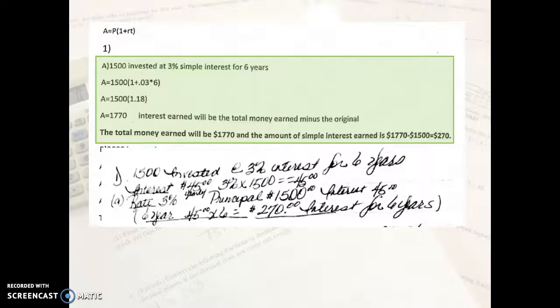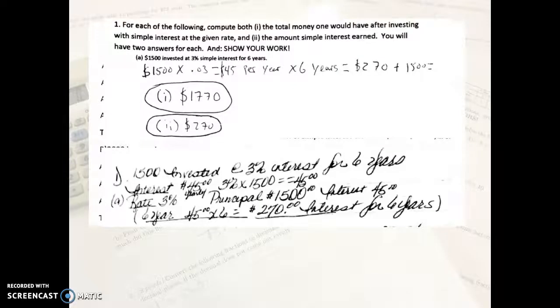Here's somebody else doing it. Once again, a lot of words in there, and that's fine. I'm happy to have those words. They help make sure I know what's going on, and then I can see the answer in there. And another student, this one's more calculation-based. Just put the numbers together, and ta-da, there's my answers. All of those approaches are fantastic.